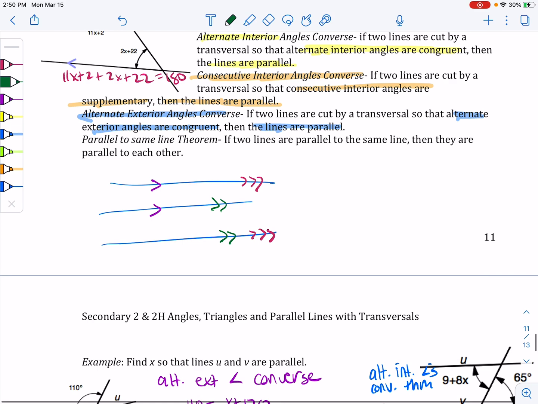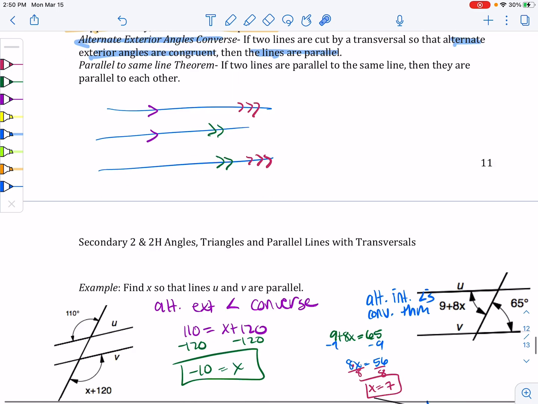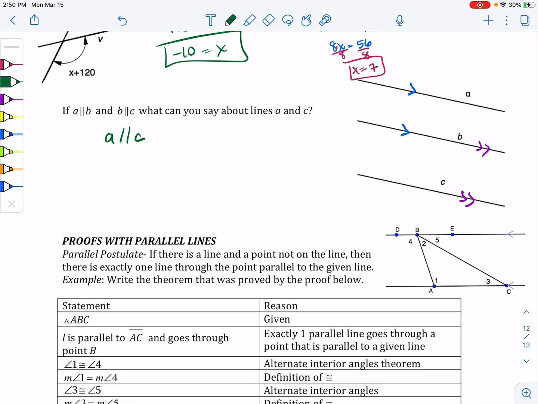And this one isn't a conventional name. It's one I made up because we're not using a textbook really. So it's parallel to the same line theorem is what I'm referring to it as. So this is using the parallel to the same line is parallel theorem. Okay. If you can't remember the name of the theorem, you're always welcome to describe what the theorem says instead of writing the name of the theorem. That would also work. Okay.